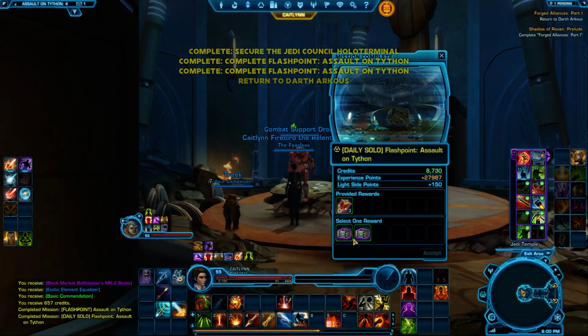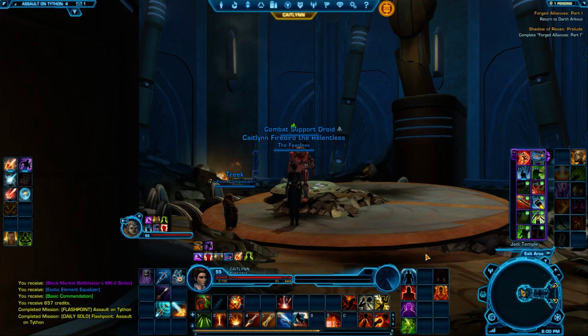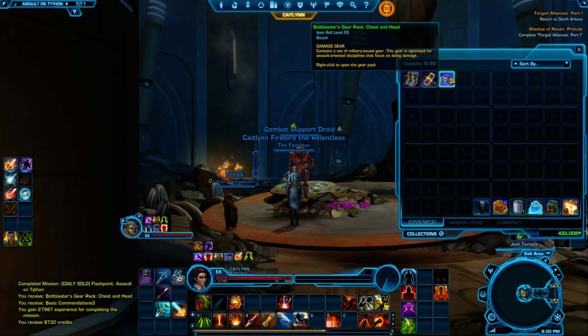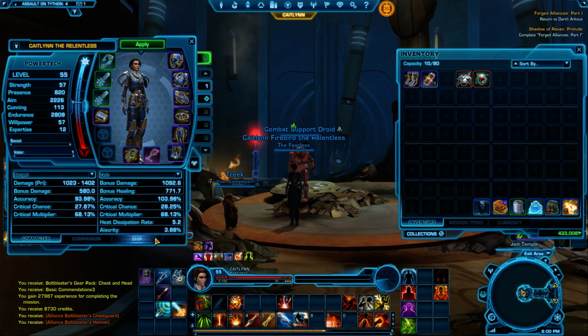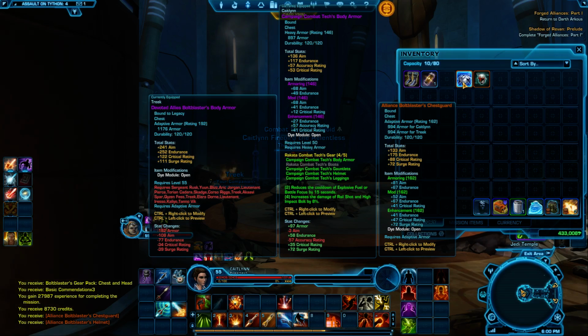Alright, so we took down the Jedi Temple. And of course we're going to be getting damage gear in these lock boxes. Bam, whoa, we're attuned to the light side. That's a surprise. Alright. Just barely, but we are. Okay, so we get some more 162 gear here.